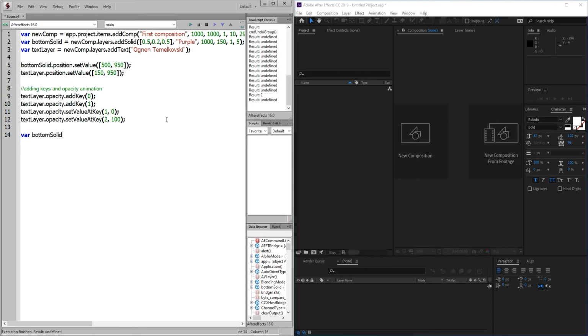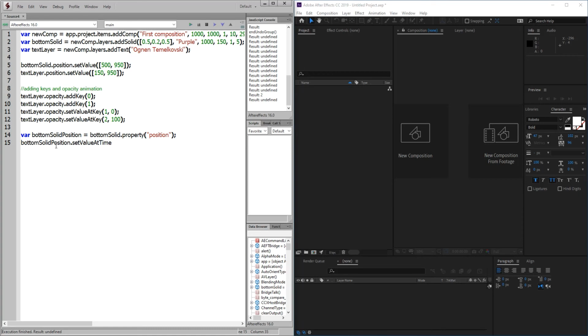I will call it bottom solid position, and I will get the property position. So again, from the bottom solid, this is something that we've learned in the previous videos. So property position. I will copy and paste now the bottom solid position, and we are facing now a new keyword. As I've told you, set value at time.